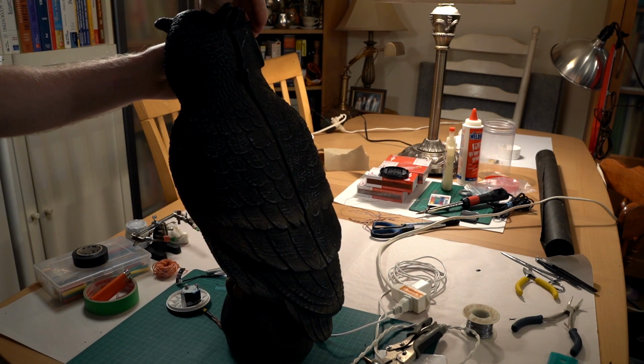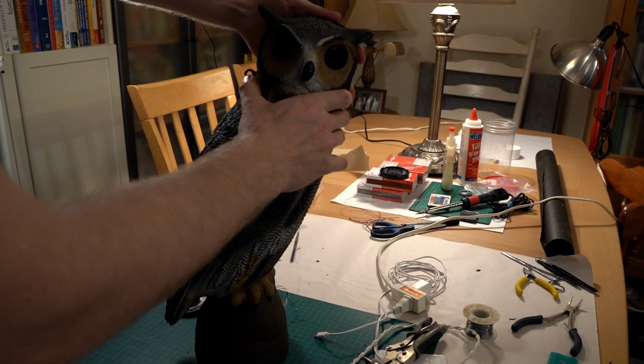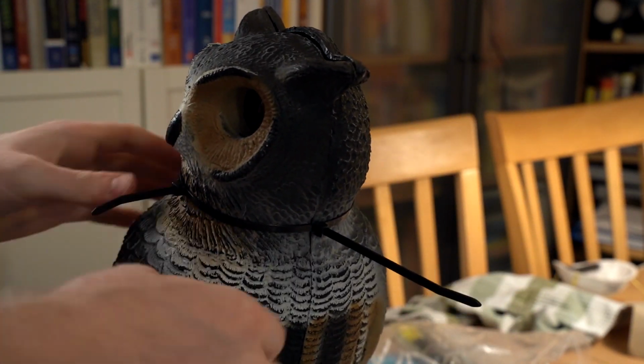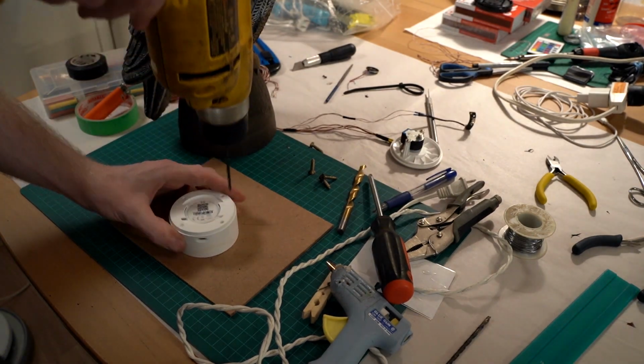When I was putting the camera into the owl, the plastic bent quite a bit, so it didn't go back together flush. I had to deal with this later when I put it back together. So I temporarily put some zip ties around its neck. For the base, I screwed it onto a thin board. This was to give it more stability.